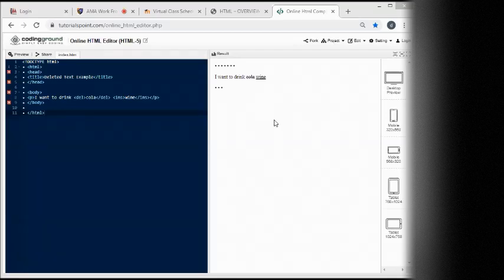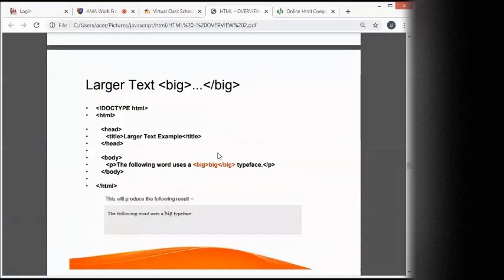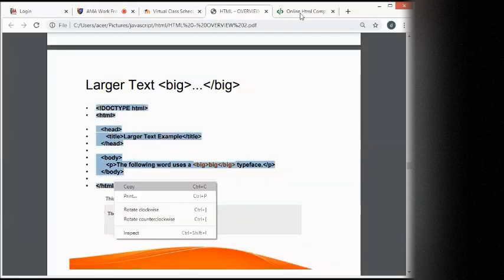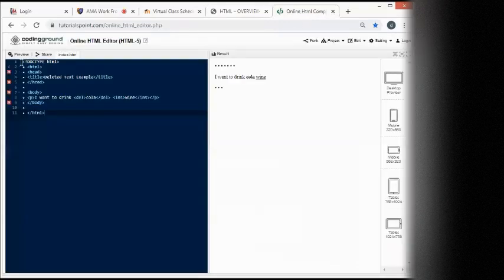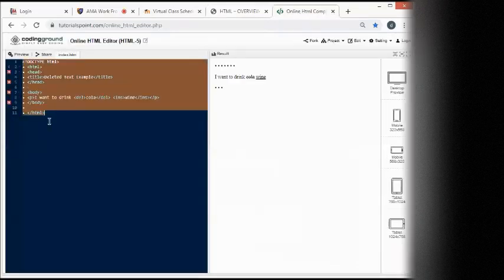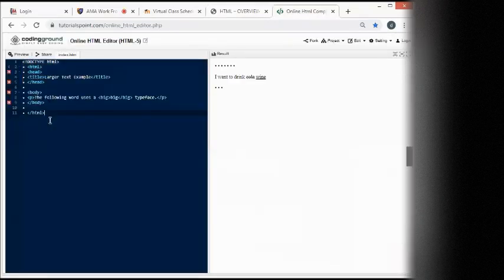Okay? So next we have the larger text using a big element or big tag. Let's paste. Okay, preview.